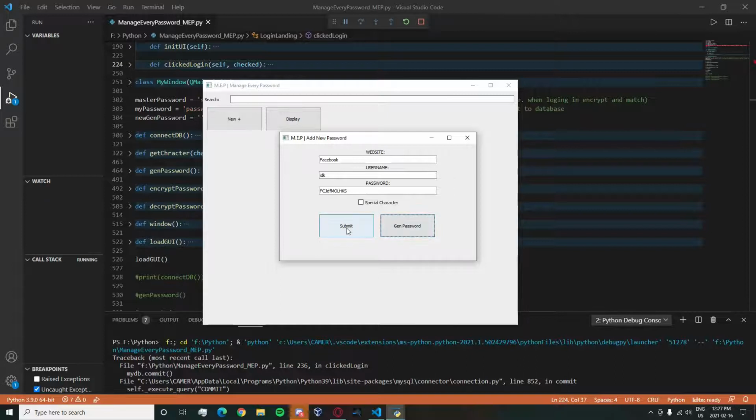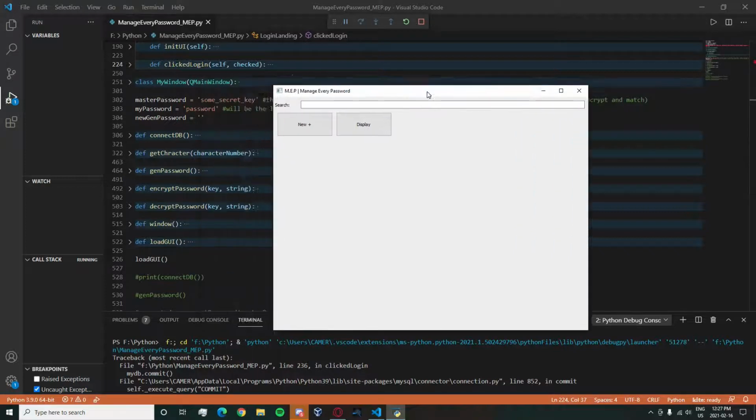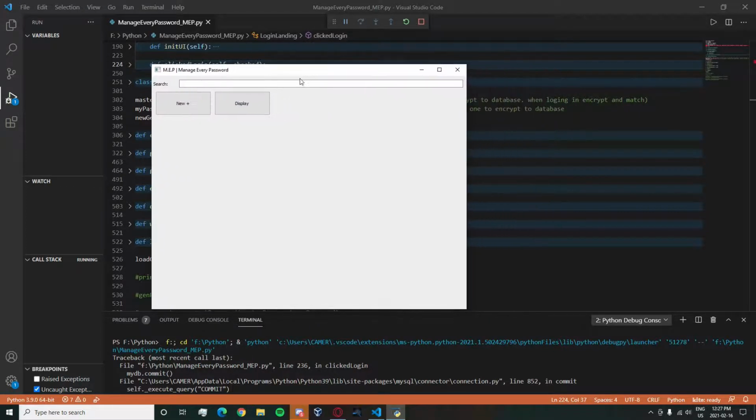However, when I click submit, it sends it over to the database, and then we can see it on the database over there. I'm not going to go over there because it'll show you the encrypted version anyways, so it's not going to be of use. But yeah, this is what I got going so far. This is definitely a shorter video because I'm going to be working more on this and switching it up a little bit.